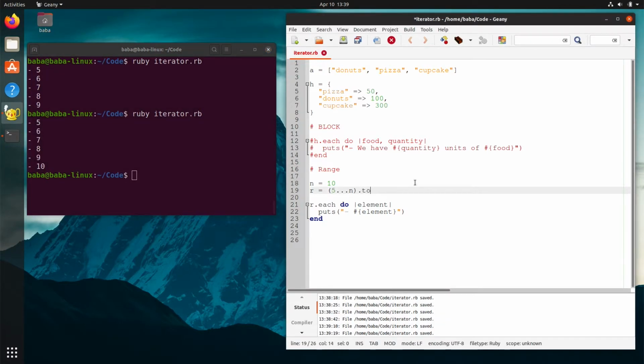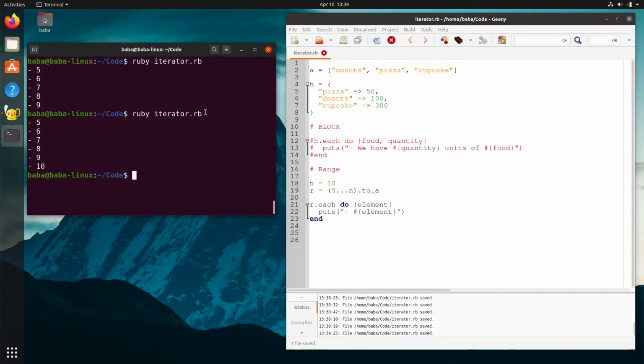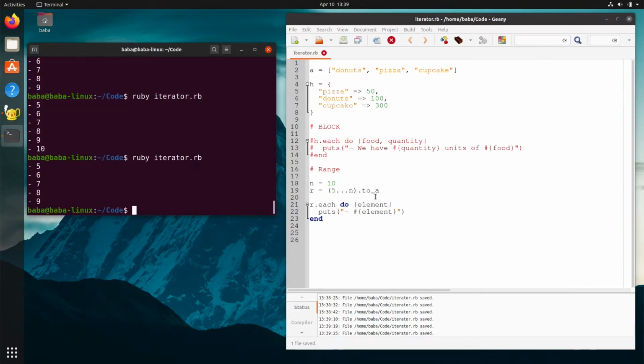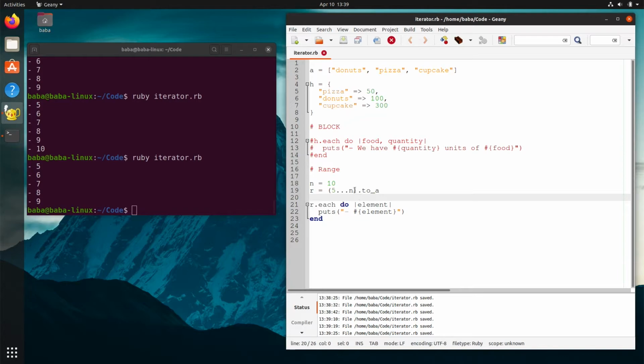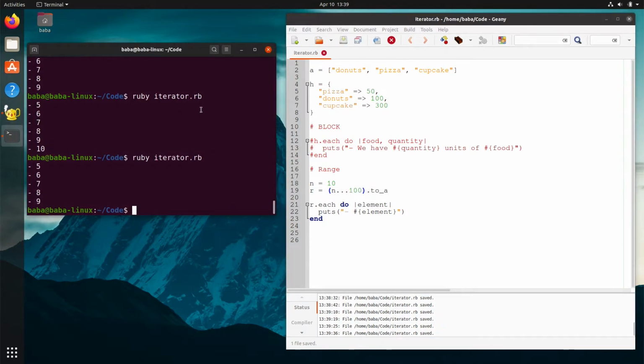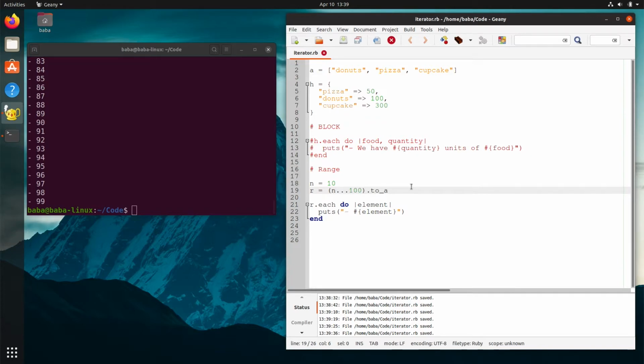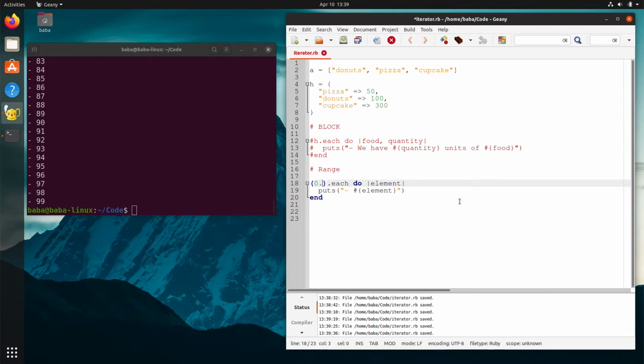Anyway, this would produce the expected output that is not including the last value, which is 10. This n could also be here. Then you could say 100. There's no real limitation here. So, all right. These are ranges, quite simple stuff. You also don't have to declare a variable. You can just do it like this.